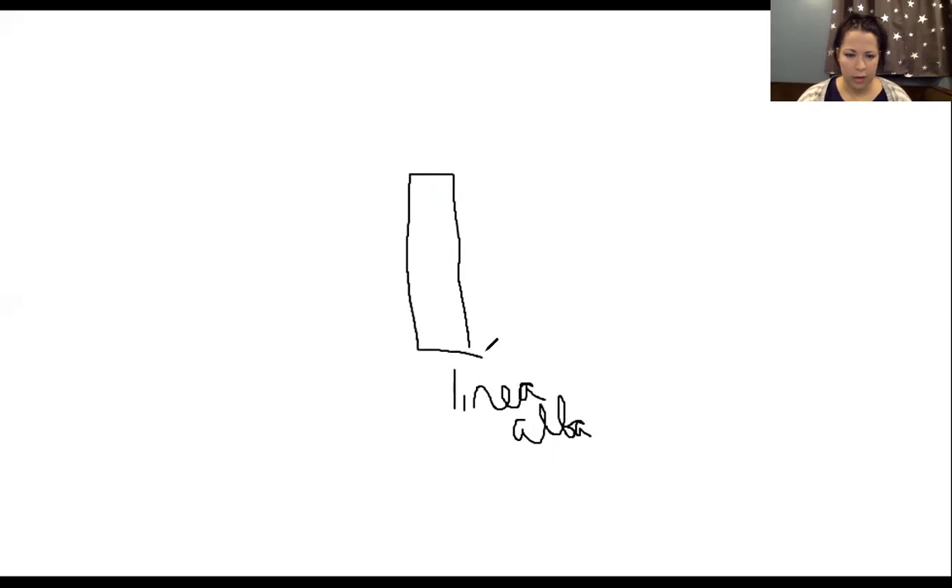I hope you can see my whiteboard. Our abdominal muscles are in three layers. Starting with the deepest: we have the linea alba, and then projecting from that is the deep layer of the abdominal aponeurosis. So we're looking at the linea alba down the center, with the deep layer of the abdominal aponeurosis projecting off of that.